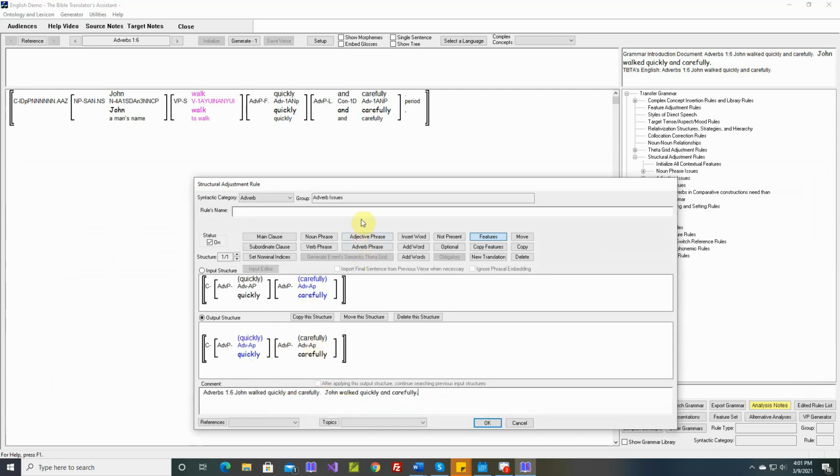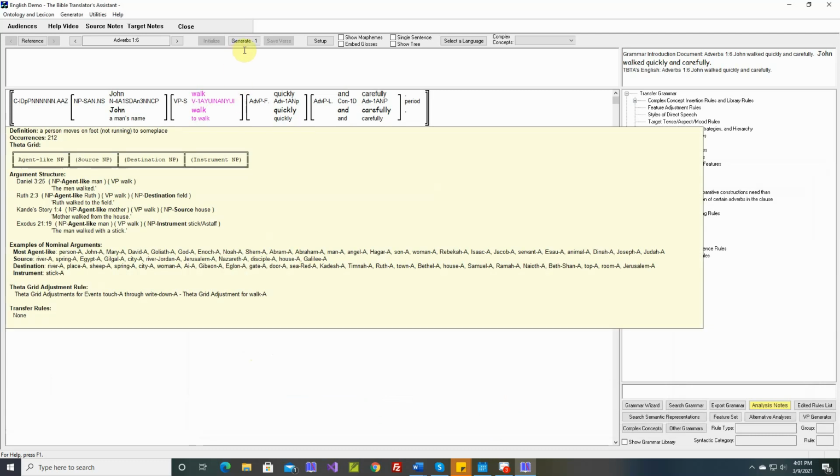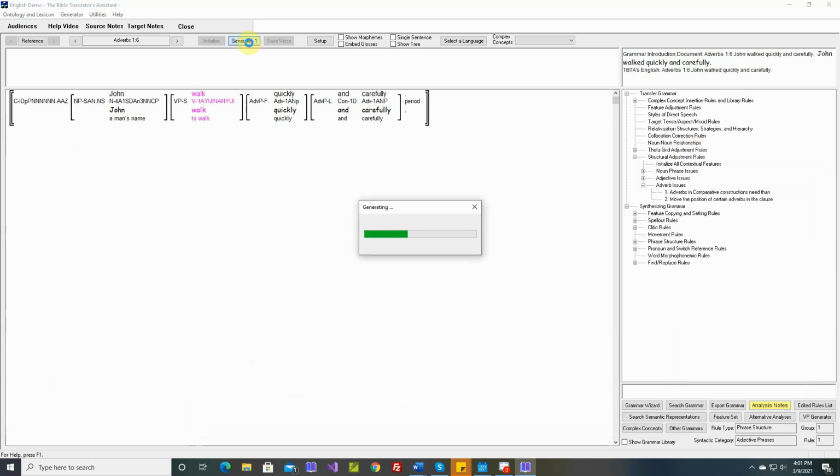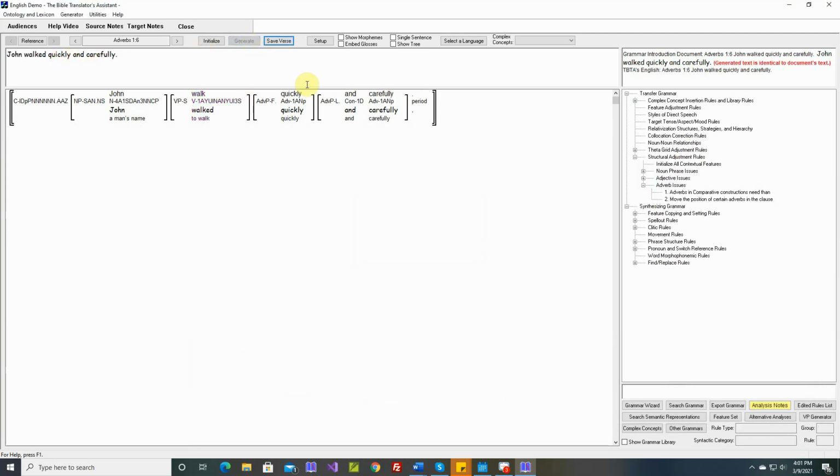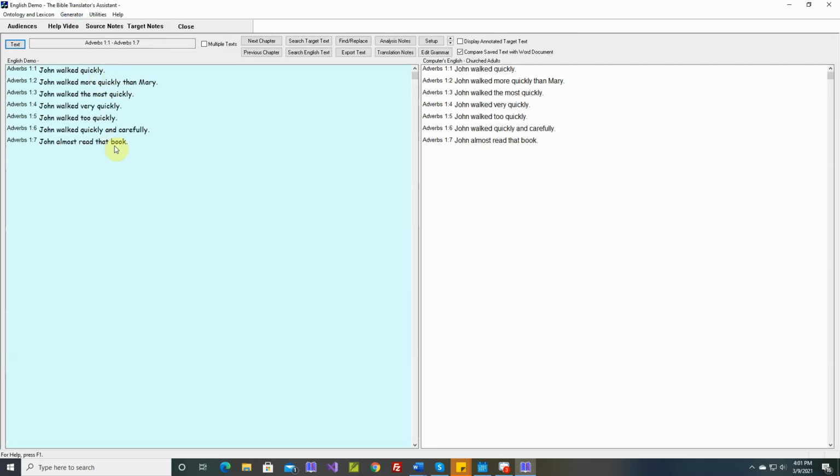Okay. And let's see how that does. John walked quickly and carefully, and it matches. So let's save it, and I think that's all. Yes, they're all perfect.